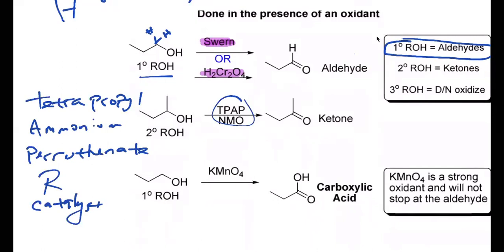You use that for secondary alcohols. Right, it doesn't really work well on primaries, but on secondaries it works well. Right, so if you start out with a secondary alcohol, you can see that you're going to get a ketone in the product. Right, if you use a tertiary, it's not going to work. Why not? This would be an example of a tertiary alcohol.